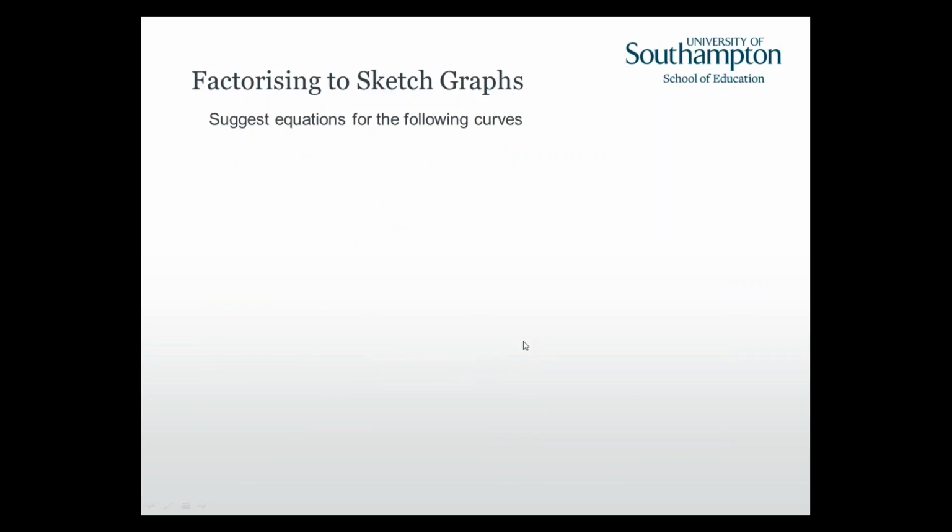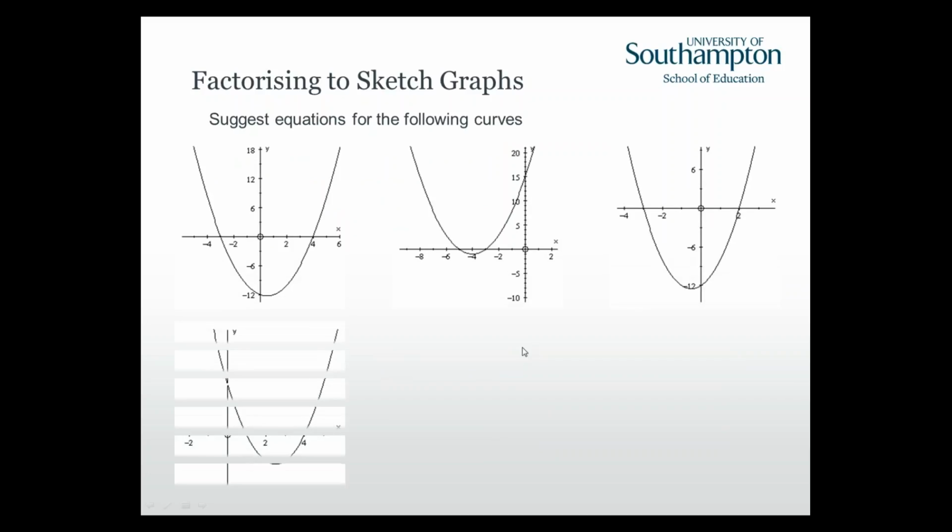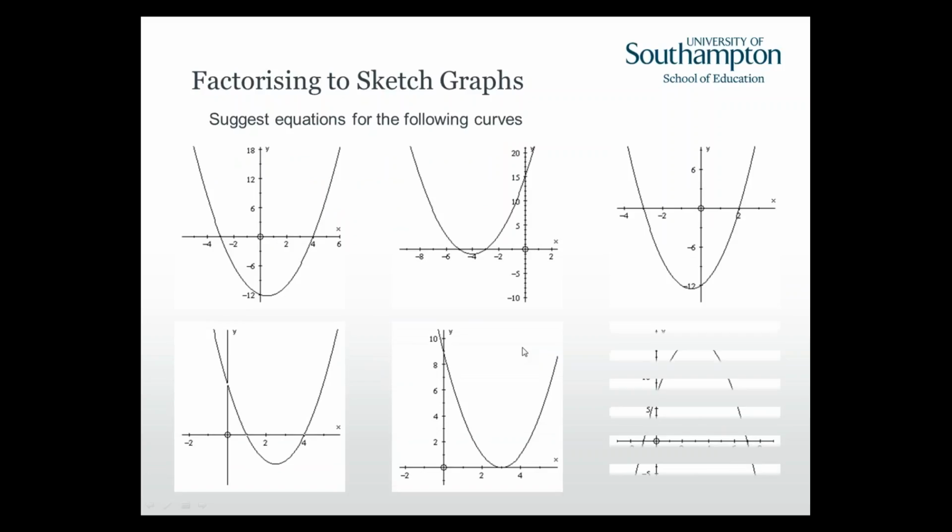So using that, suggest equations for these graphs. Some of them you can see very clearly, and others, well actually I think there's only one that you can't tell. The others you can. So taking what you know about the x-intercepts and the y-intercept, write down the equations of the curves.